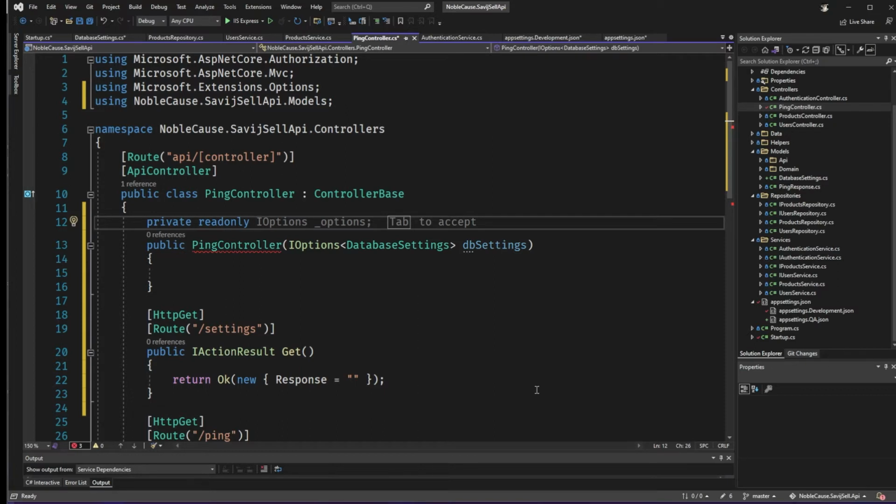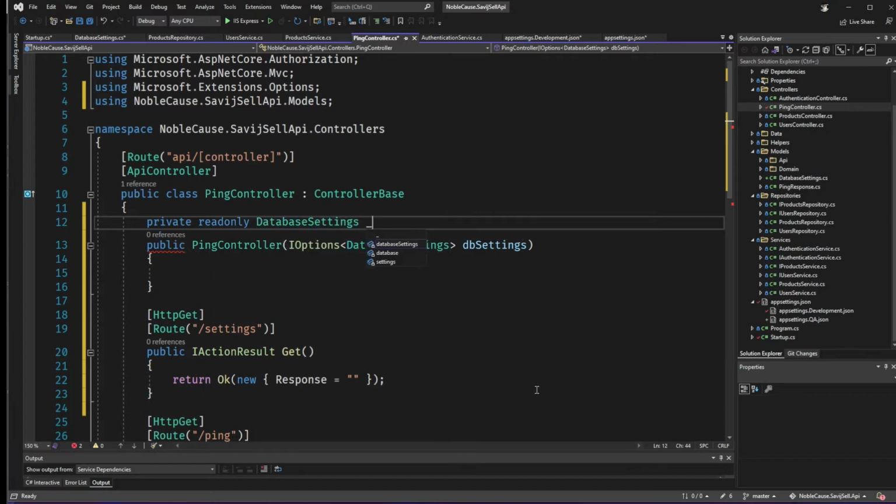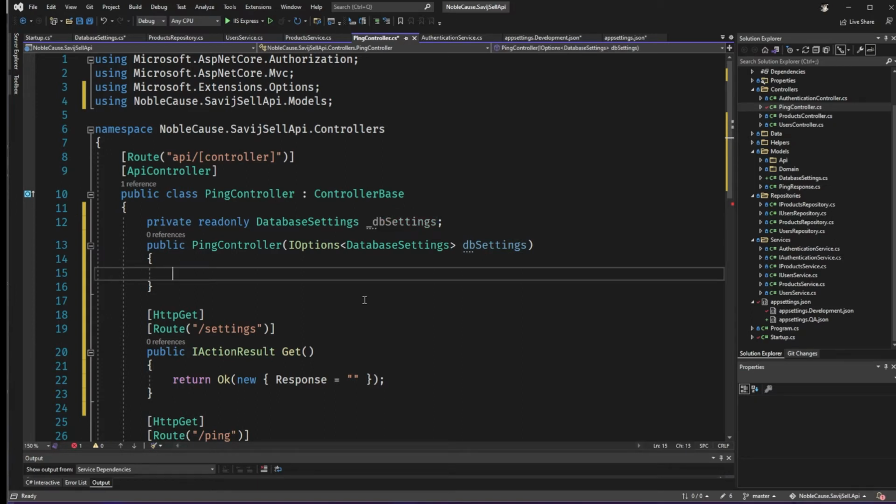And I don't want IOptions, I actually want a DatabaseSettings. And I want to call it _dbSettings. And now I'm just going to assign this dbSettings to this _dbSettings. So just store in _dbSettings my dbSettings.